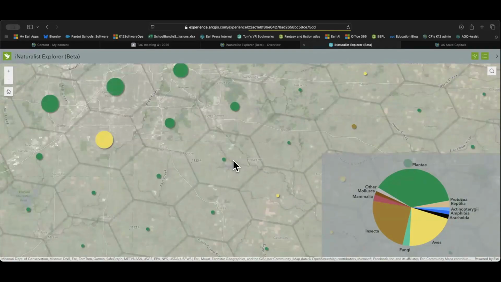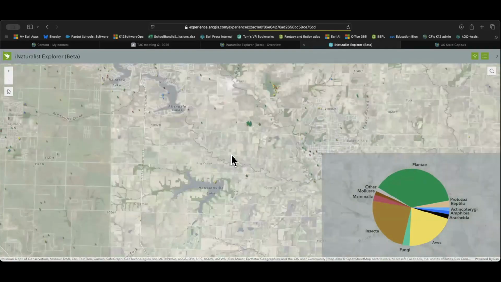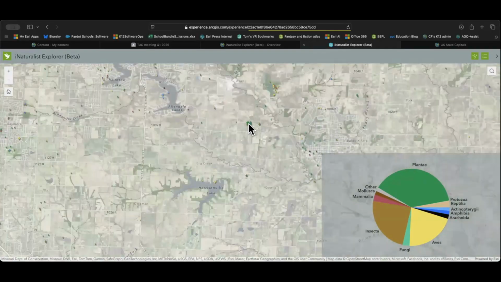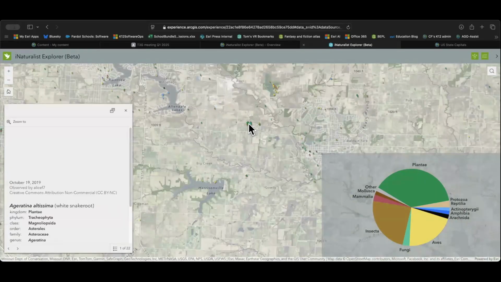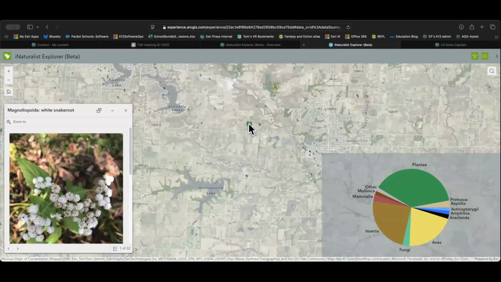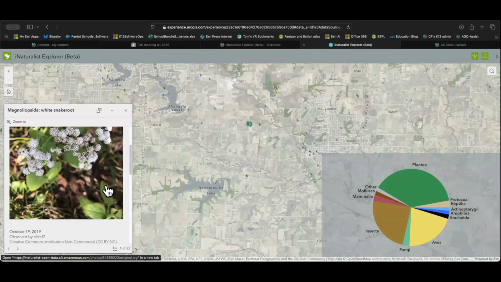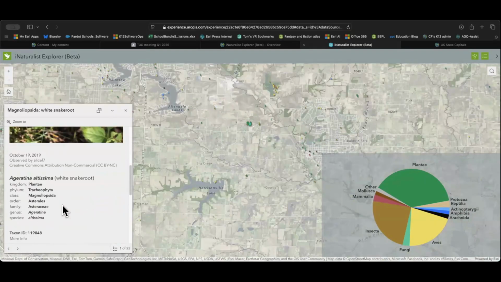In most cases, the contributors are submitting a photograph or an audio file of whatever they found. So any given place in the country, somebody submitted a piece of data. I just clicked on a point, and in this case, it's some vegetation.